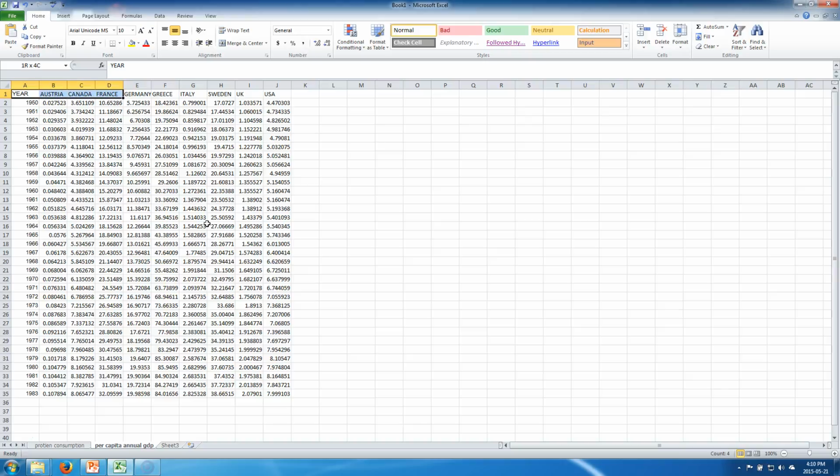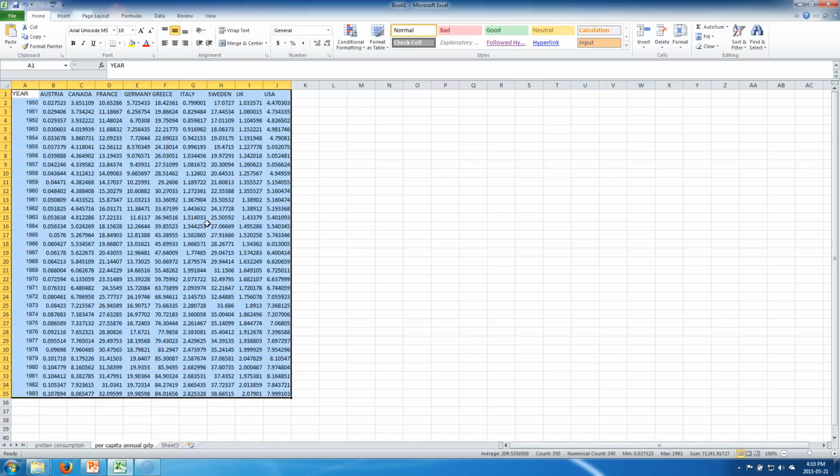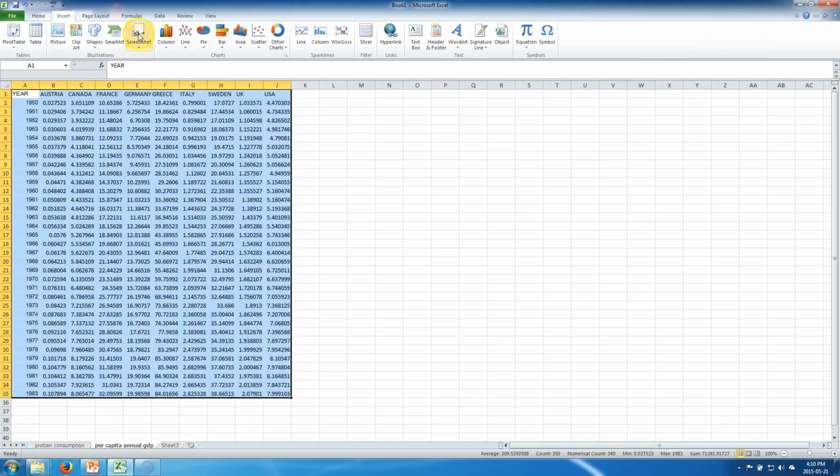So it would be nice to chart this. A bar graph won't work in this case. We'd want something to show a trend. That would be an effective way to visualize. We want something like a line graph, which you can see here. So let's put on the simplest type of line chart.